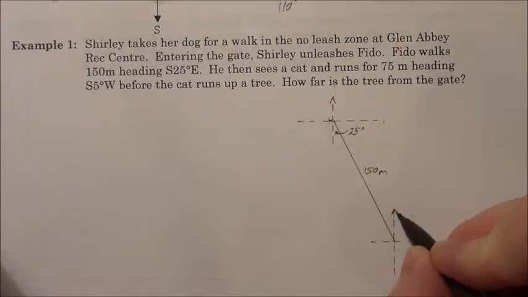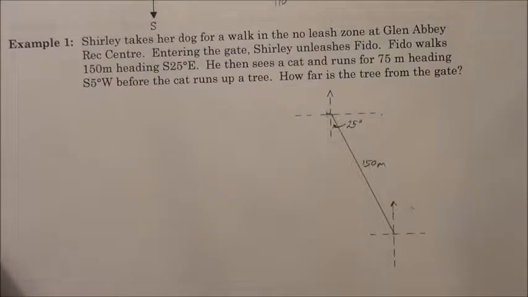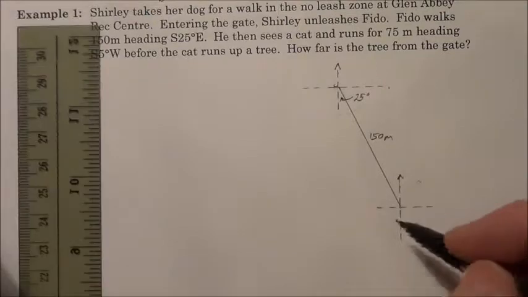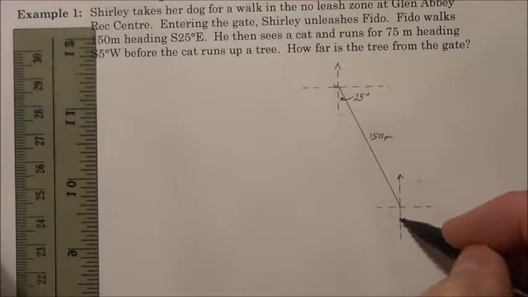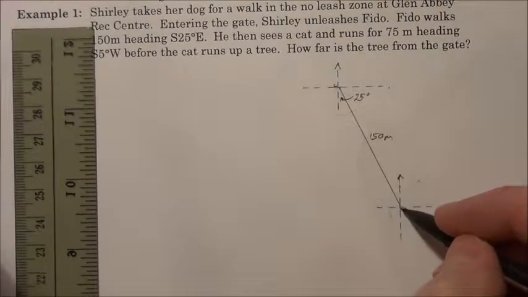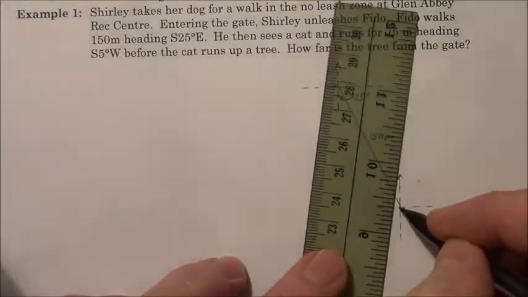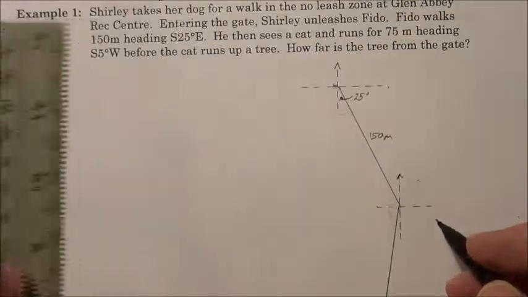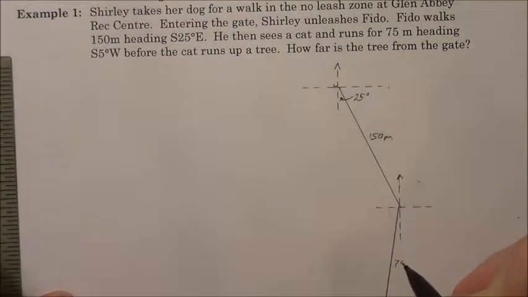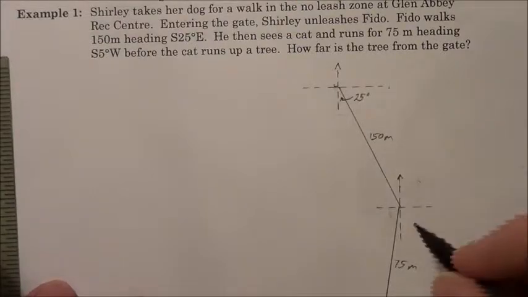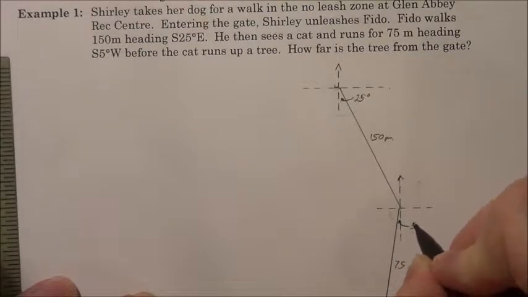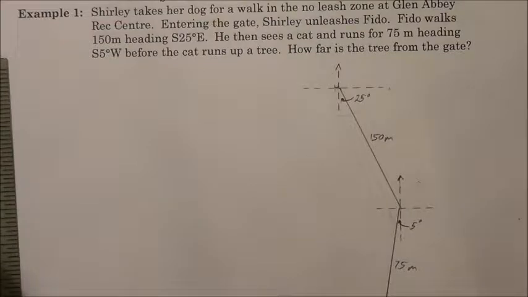Okay, this is north. And so from there it says he goes south 5 degrees west. So if we know all of this in here is 90 degrees, 5 degrees is going to be a very, very small angle. So we'll draw a very shallow angle here going 75 meters, like that. So I know that this right in here, this tiny angle right in there, is 5 degrees. Okay, so that's kind of small.